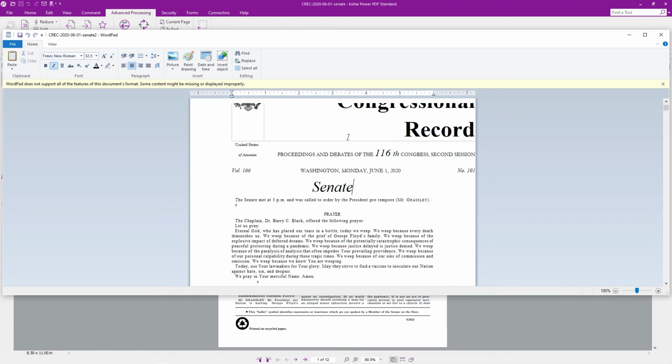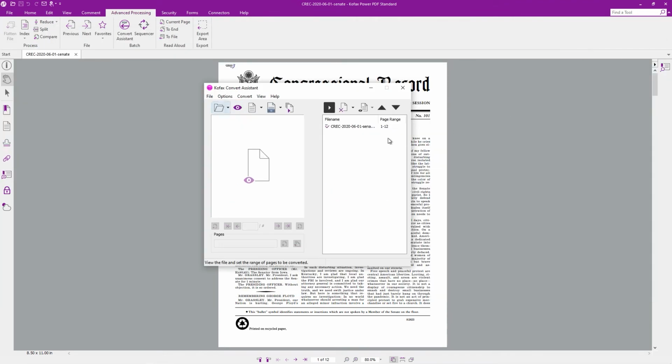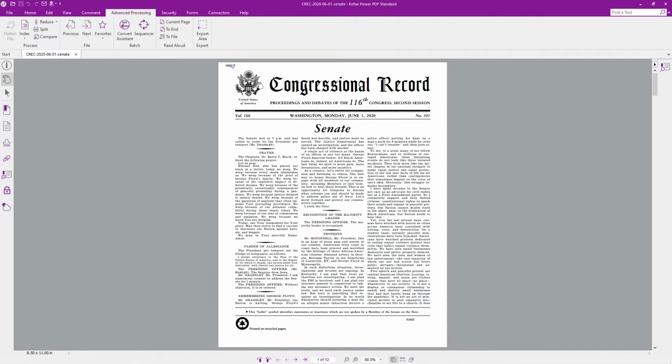So if you're going to do this type of conversion, and it's a document that's formatted like the congressional record is, with the masthead and all that up here, then you'll need to expect that you're going to have to clean it up a little bit. But if you just want the raw text out of it, you can convert it as a rich text format and then copy and paste that into a Word document. So that's really all that we're going to cover on the Advanced Processing tab.